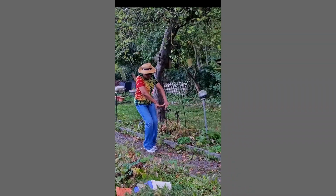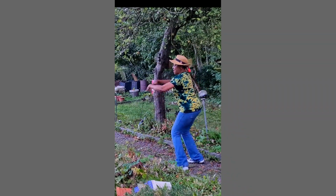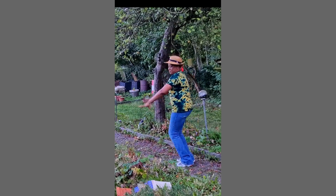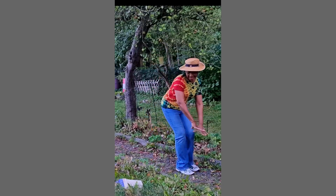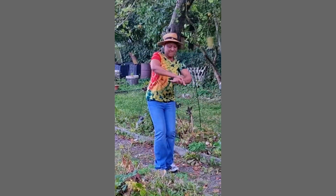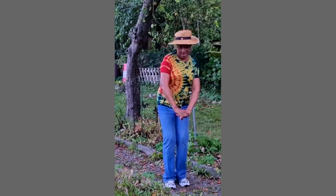At this point, I decided to do some exercise. Take a look at my humble self dancing. I told you people that going to the garden is another way of gym. Just grade my dance. I hope you're liking this entertainment.